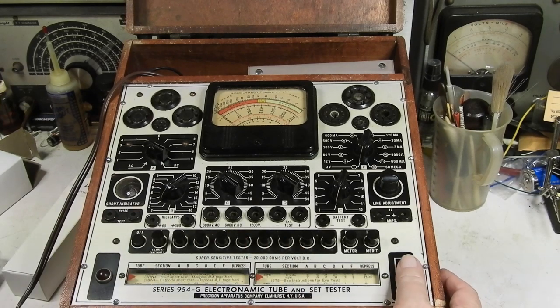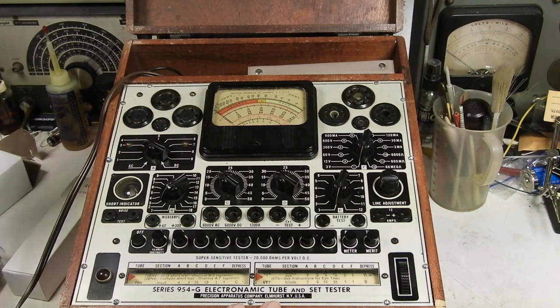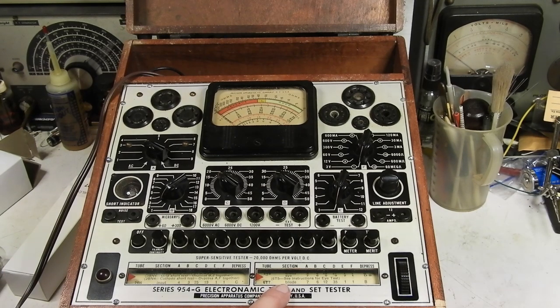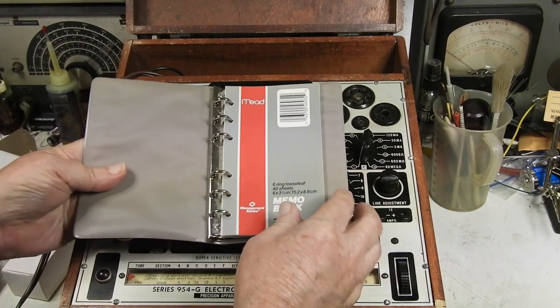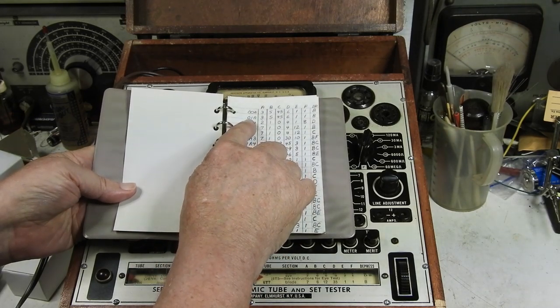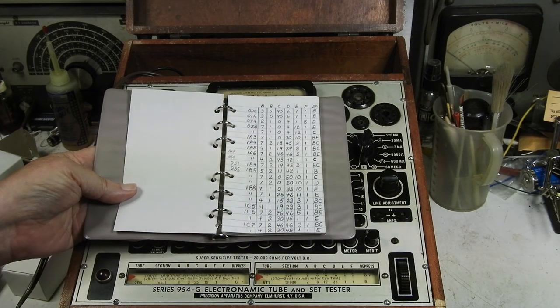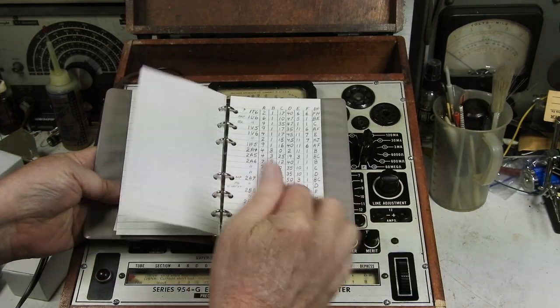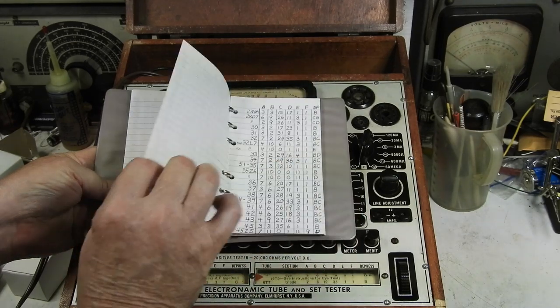So this roller doesn't have 27 either. Well, I had two of these. I had an earlier model, and I gave it to a friend, but before I did that, I wrote down every difference between the roll that was on the early model and this one. And I put it into this book here. For instance, I have lots of tubes that use Ott 1A. I would like to be able to test those. That is not on this roller. So I went through both rollers very carefully checking, and as you can see, there was quite a few.